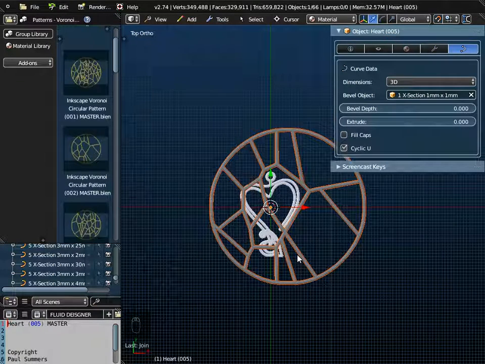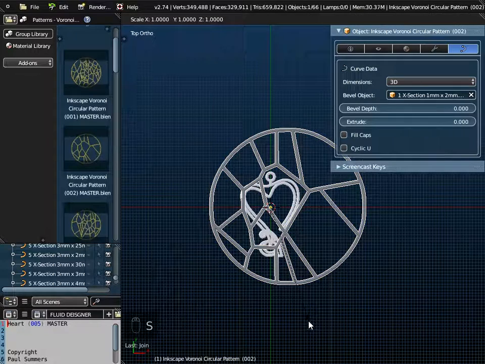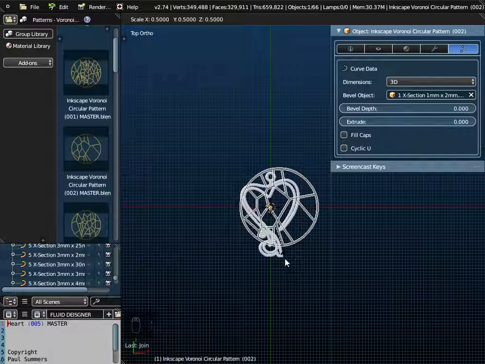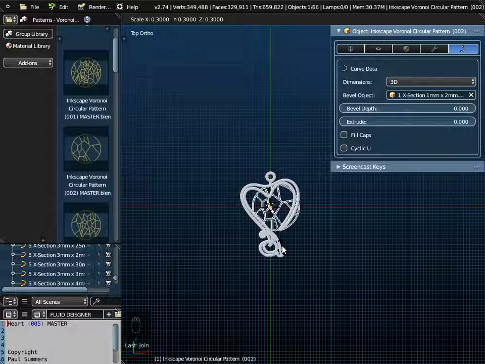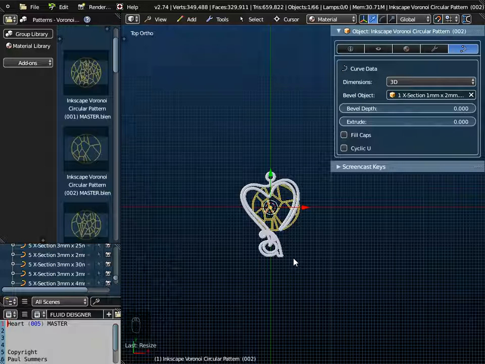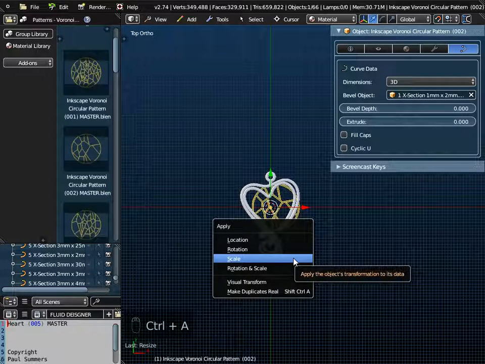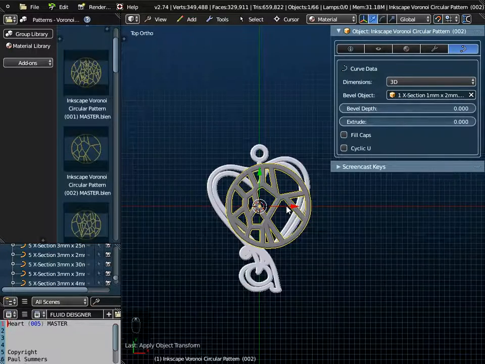Now when you first bring it in, it's not selected, so you must click on it until you get the yellow border. Now that's clearly much too large, so what we can do is to press S on the keyboard for scale. Just move the mouse towards the centre, and you just have to judge when that circle is the right size for you. I'm just going to get it to, that's probably still a little bit too big, but anyway, I'm going to click there. Now whenever you scale, you must automatically do Control A and apply the scale, and see the thickness reapply there.